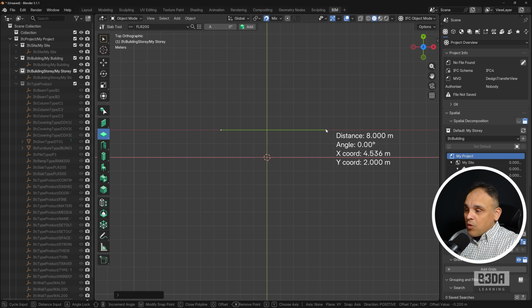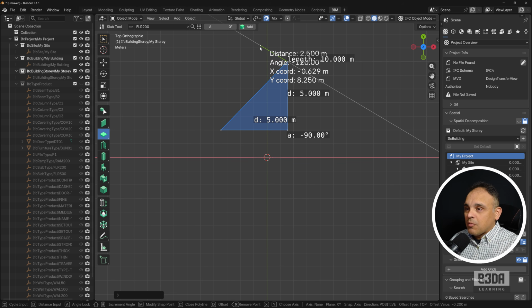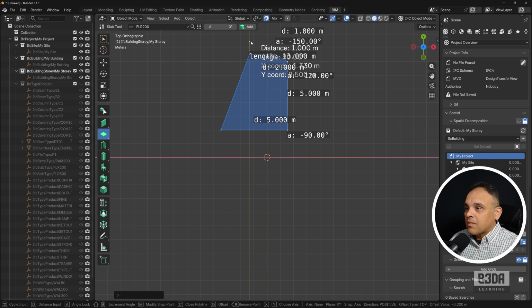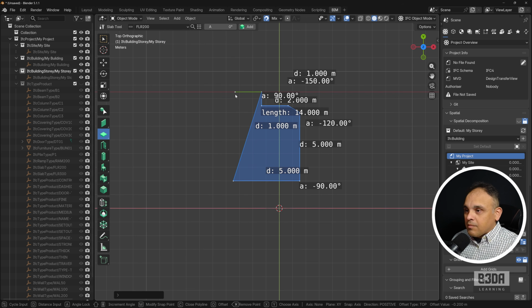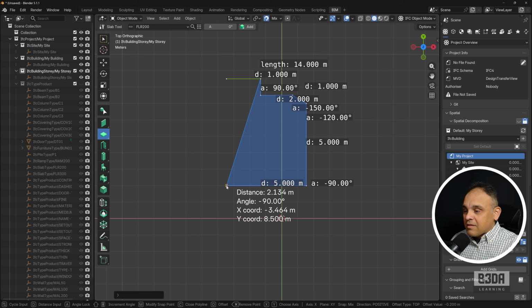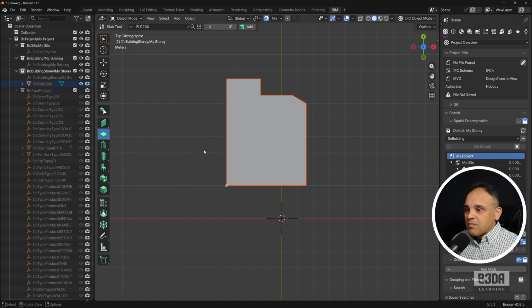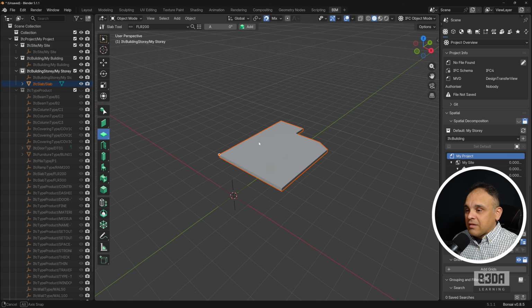Let me draft here. Let me type here, for instance, 5. Move your cursor up and type 5 again. Let's change here. Let's go with an angle line. 1 meter, 2 meters. Let's go up 1 meter and I will press X and align this last line with this vertex here to match the distance. Press enter and you will get yourself a slab.